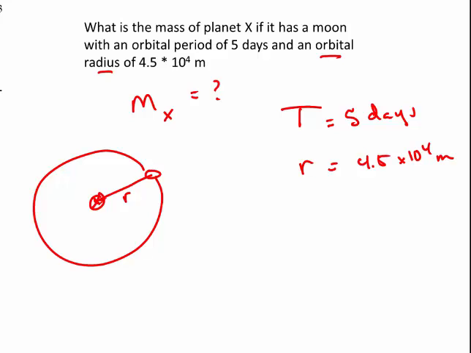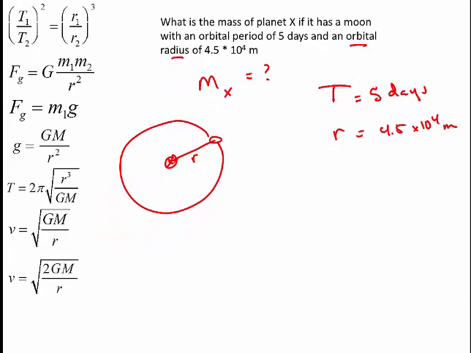Okay, I'm hunting for the mass. I've got period. Well, I only have two equations with period in it. I've got Kepler's law, and Kepler's law has no mass, so that's out. And then I've got this one down here. Let's see, this has period in it, so that's good. It has big G, well that's okay, this is a constant. It has big M. Big M is the mass of the planet that you're orbiting around, which is what I'm hunting for, so that'll be good. Now do I have R? R is the distance from center to center, that's that orbital radius, so that equation's going to work.